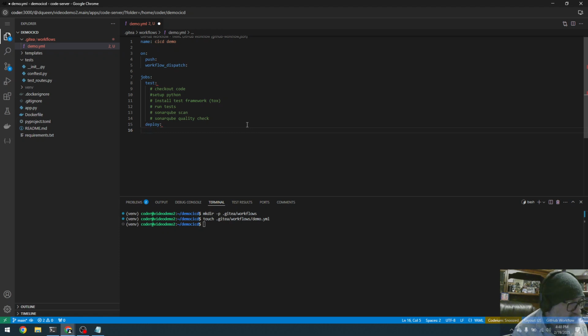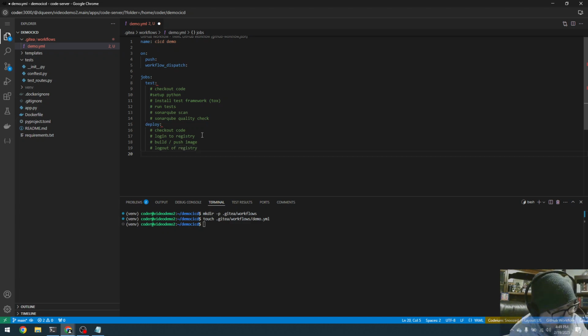Then my deploy job is going to be check out my code. I'm going to log in to my registry. We'll build and push the image. And then we'll do a log out of registry.